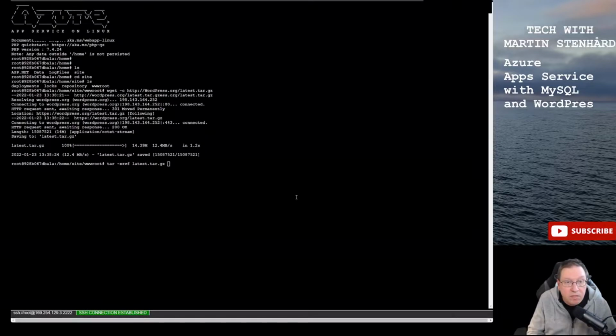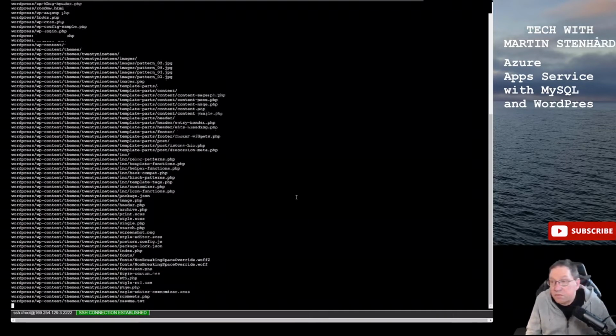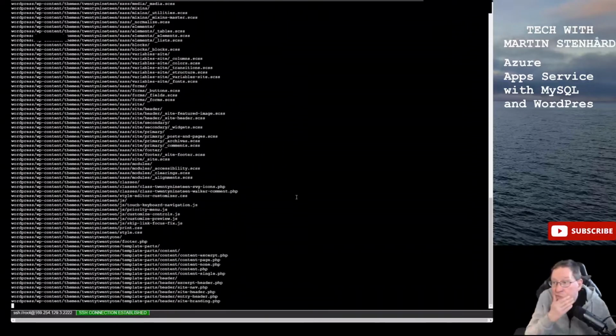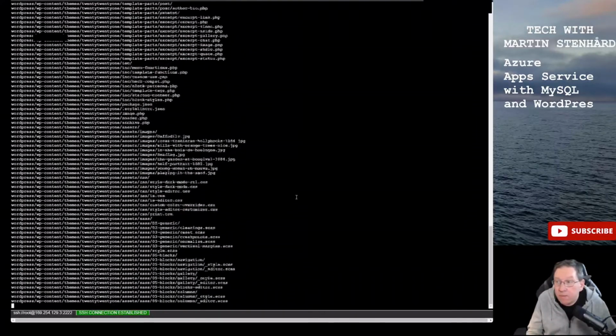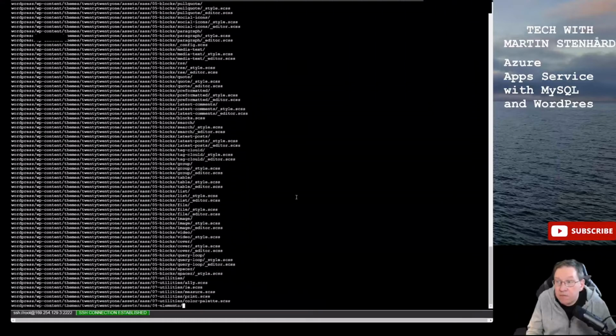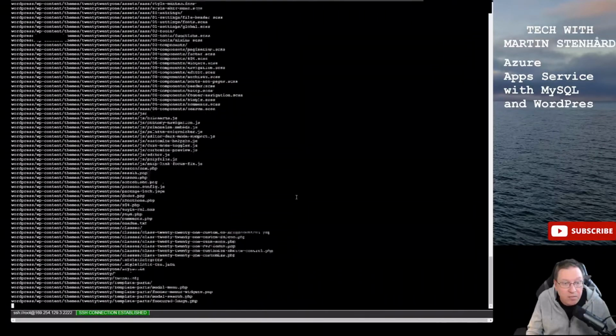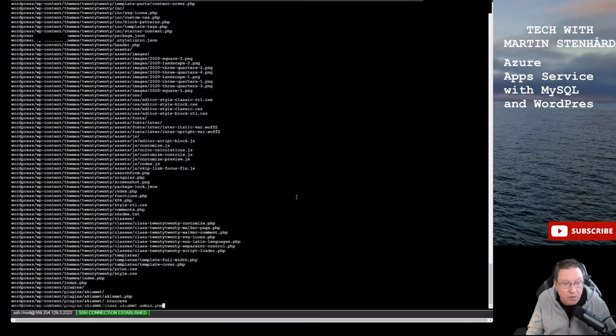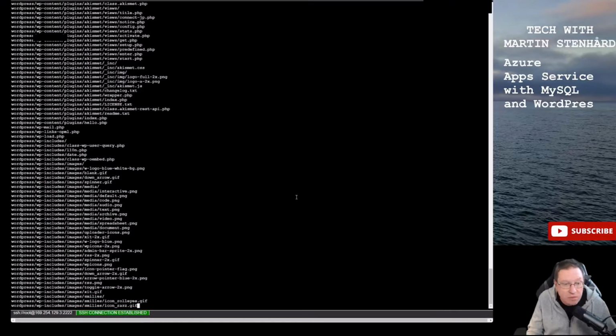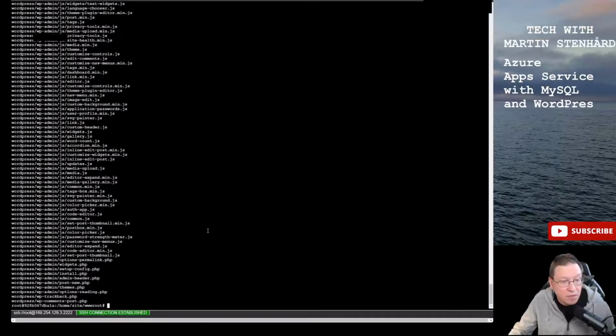And it's a subfolder called WordPress. Okay, the unpacking was done, so let's move the WordPress directory into our web root.